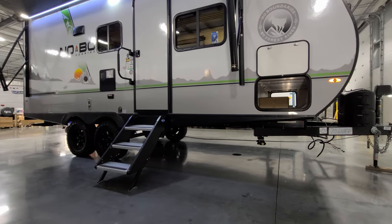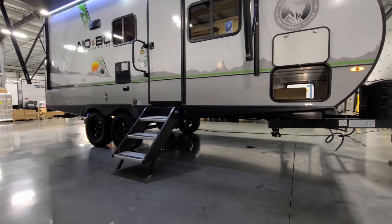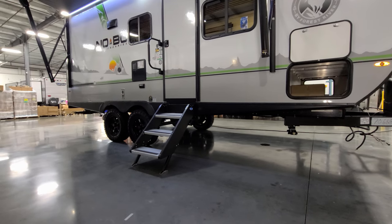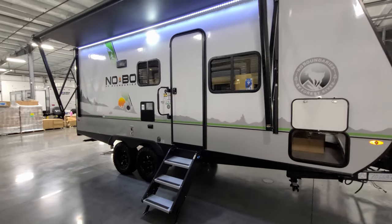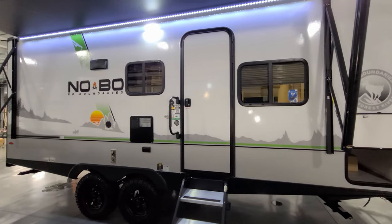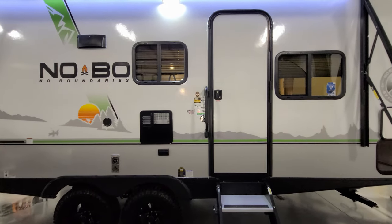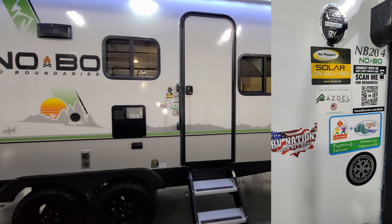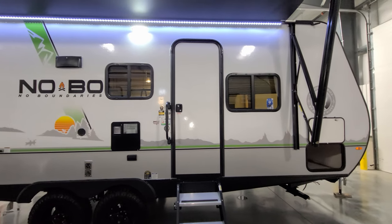The new 8-wide series, the 20.4, has higher ground clearance than the traditional 19 series and 16 series. You have a triple entrance step to get up into the doorway, currently using the Mooride Step Above Step, which has a 500-pound rating with adjustable feet and flips right back up inside the doorway. The windows are tinted safety glass. It has a traditional RV entry door with a screen door as well, and a large folding entry handle. Next to that are informational stickers including your model number and solar package notification. This one also has the Azdel on board sticker — a very nice improvement to the construction of an RV.